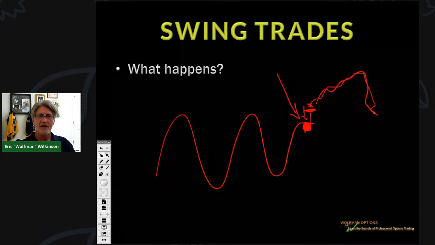It will happen. Keep in mind, though, more times than not, if you're playing this often, it is going to be where you made these four, five, six times, and then one time it's going to go against you. And generally speaking, you're going to be wrong only about 30% of the time. The other 60 to 70% of the time, you are going to be a winner or a scratch because it's going to follow those support and resistance areas.